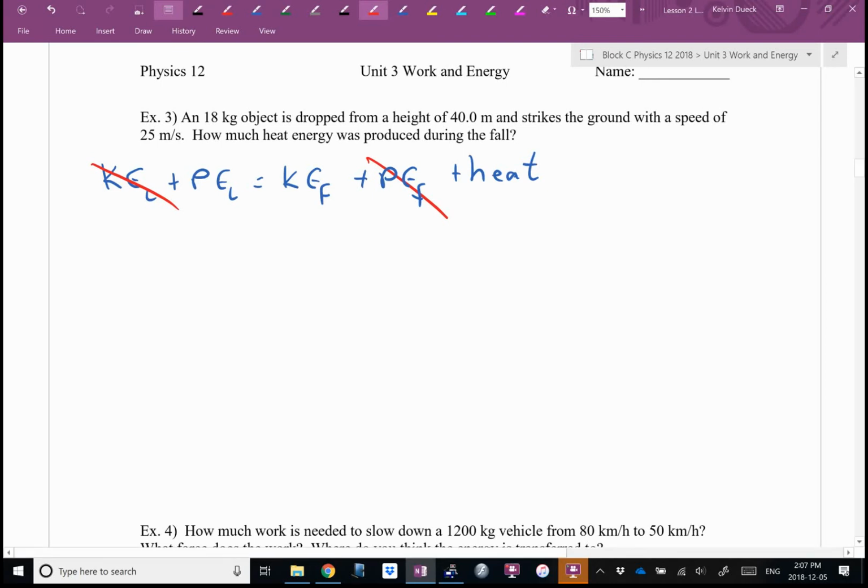How would I get the heat by itself? So you're one of my stronger classes mathematically. In my other block this morning, I had a couple of kids say, oh, divide. What's the KE doing to the heat? It's adding. But for some reason, just the way this is written, I've lost track of how many times I've had kids say, oh, it's potential energy divided by kinetic energy. That's not how you get the heat by itself.